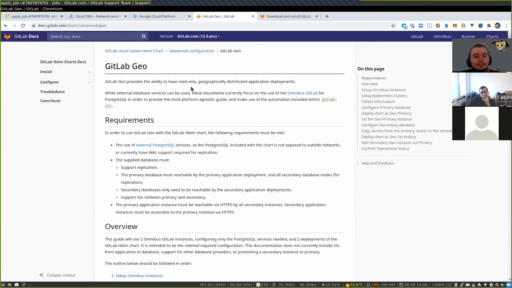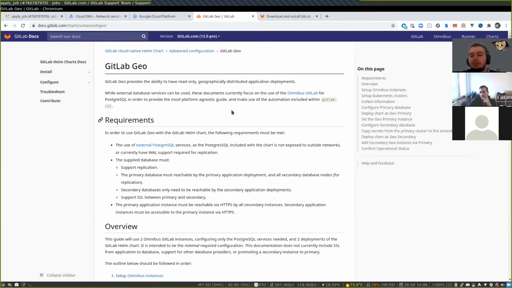Sure. But do we know what's the most common use case with our customers? I've seen the most are with external databases. That makes sense, because nowadays most of the Kubernetes clusters are in a cloud provider, let's say GKE on GCP and Amazon. So it's basically just another way of saying, just create another database in the cloud and then point your GitLab Helm chart to it instead of manually maintaining it.